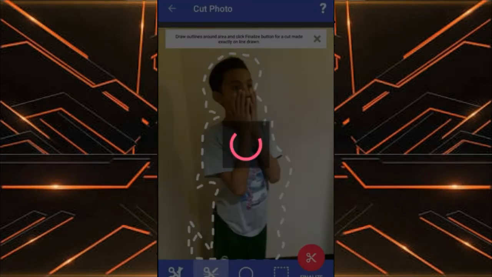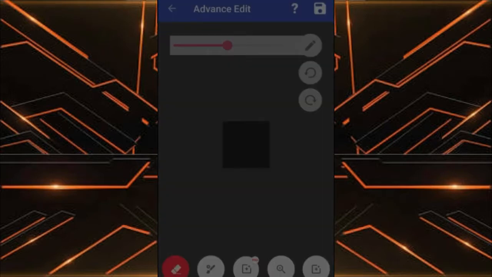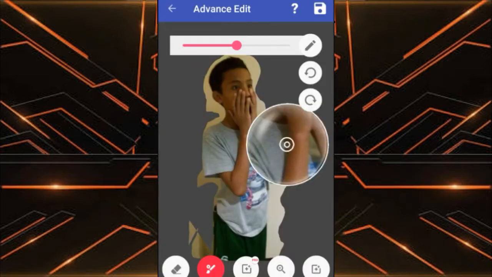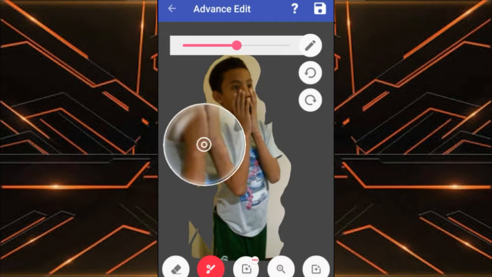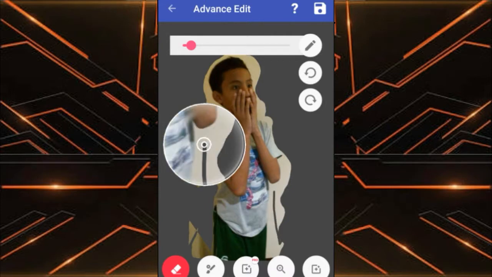So here is the unrefined photo, guys. You're gonna need to do edit because it's not yet done. There is adder when you committed a mistake onto what you were erasing. You could just restore it back from what it was before. Then do eraser. You could also adjust the size of the erasers that the pointer will make, like so.